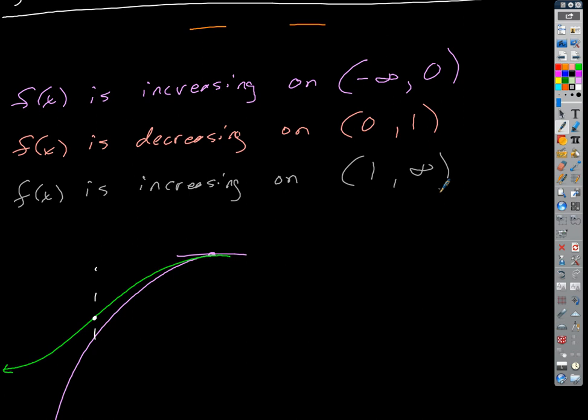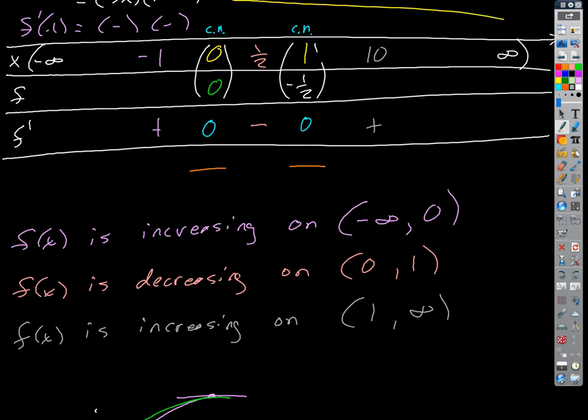Okay, so that tells us a lot of stuff. Now, we get something really cool out of this that we probably didn't even anticipate. What does this have to be? If this is a point where we have a zero slope, so a horizontal tangent, and it's a point where we're transitioning from increasing to decreasing behavior, what does that have to be? It has to be a smooth peak, doesn't it, right? So we can say that we know this is a relative maximum. Isn't that cool? That's called the first derivative test, okay?